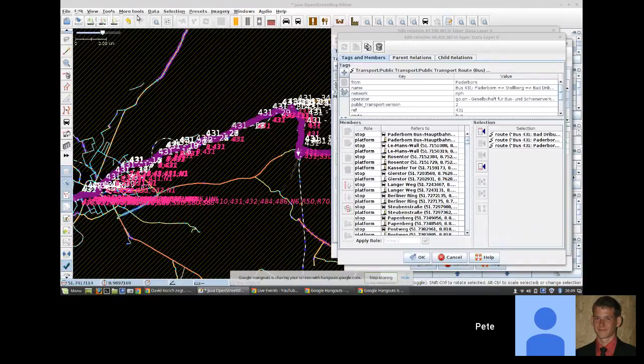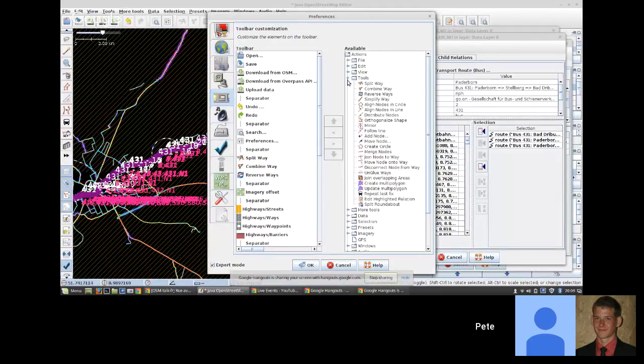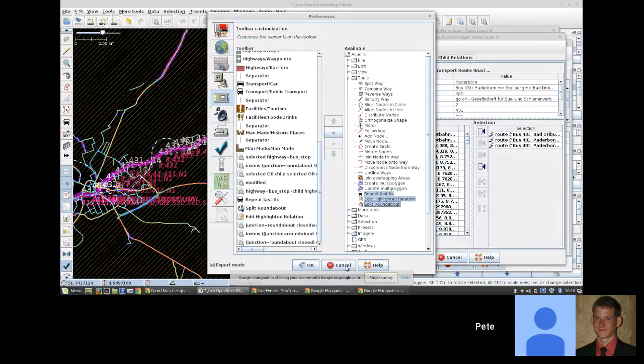I added that button by, again, configure toolbar, finding it here under tools, and here are some functionality that's added by the public transport assistant plugin, and so I can add them with this button, and I can add them where I want to have them.